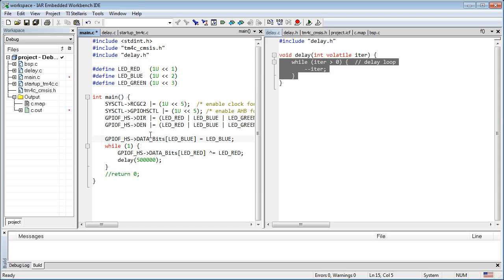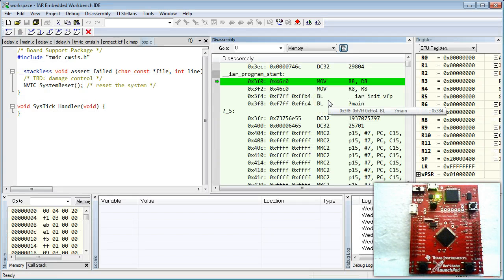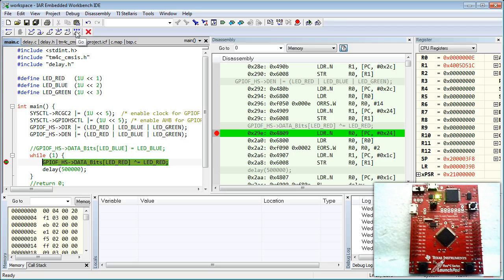Finally, let me also comment out the code for lighting up the blue LED, so that the red LED will be the only one used. When I press F7, the code compiles and builds error-free. The last logical thing to do is obviously to check if the code still runs. As you can see, when I set a breakpoint at the exclusive OR operator, the LED toggles every time I hit the breakpoint. When the program is run free, the LED blinks about once a second.